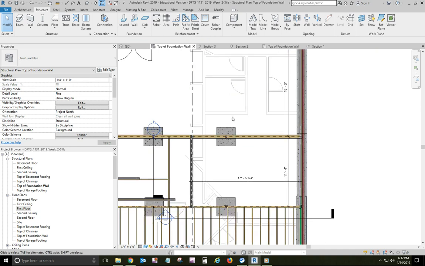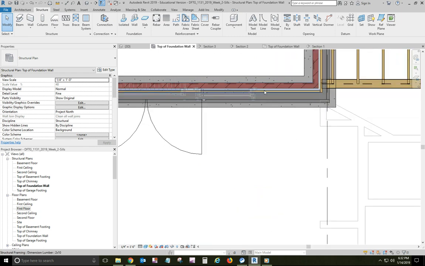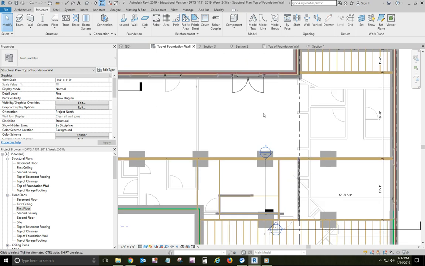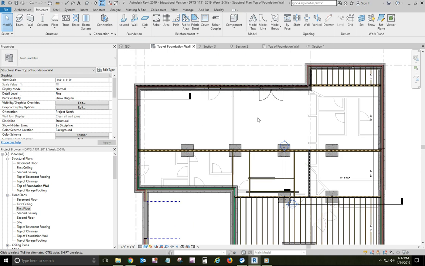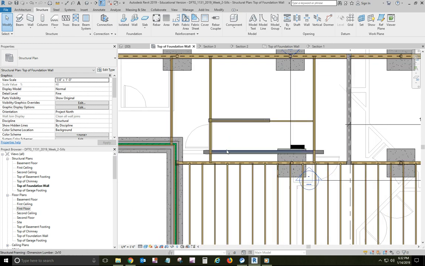And you can see I've already got this one done. So now what we'll do is this run down here. You'll have to pick the 2 by 10 here and then come down and go down the center of the beam, and you'll have to adjust them that way. So I'm going to pause the video and do those things and come back. One thing, when you're doing it here, you'll have an opening in the floor system right there. So I'm going to pause and I'll do everything, and when I come back to here, I'll start another video up.